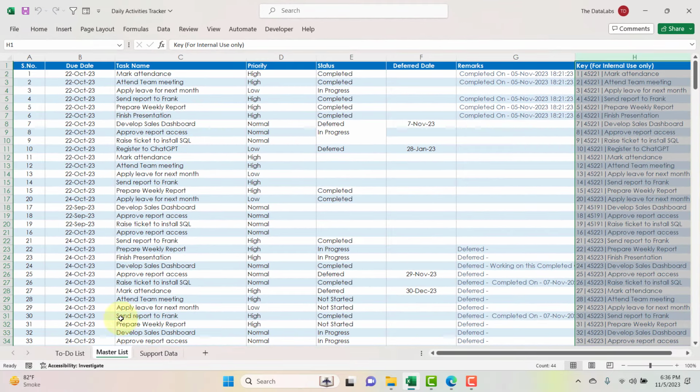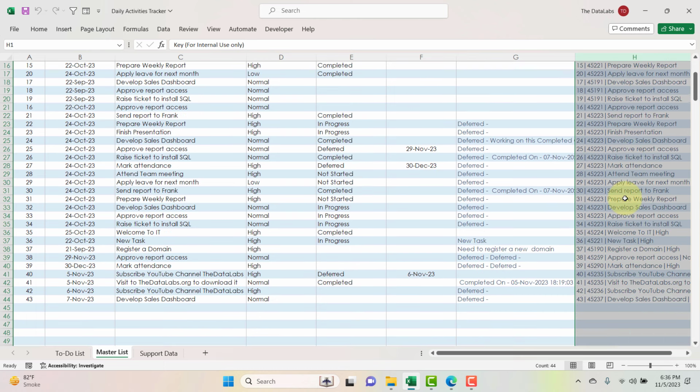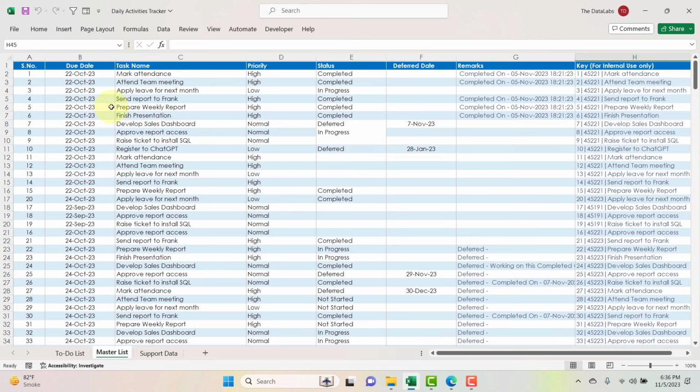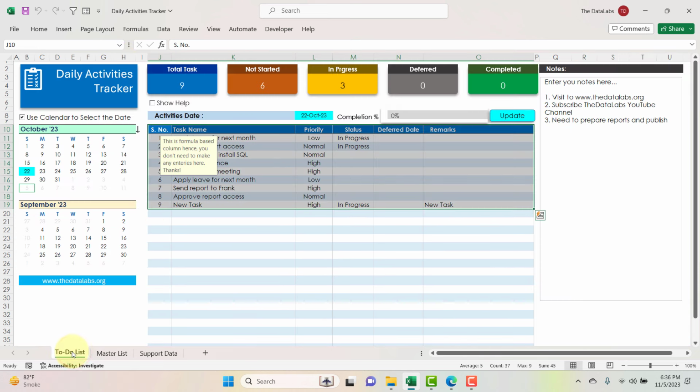So in case if you are using this to-do list worksheet to transfer or update the data, you don't need to worry about this, even though this is based on the formula. But if, by any chance, you are adding the records manually in this master list, what you need to do, you need to just press Ctrl D to fill the formula for that particular record. That's it. But I would recommend you not to update any of the data here directly. Just do all those activities from the to-do list.